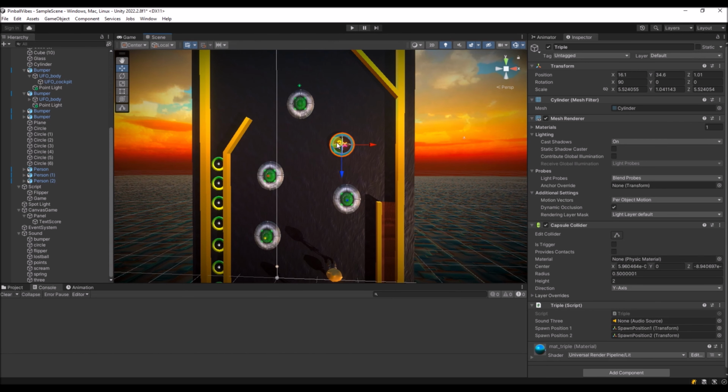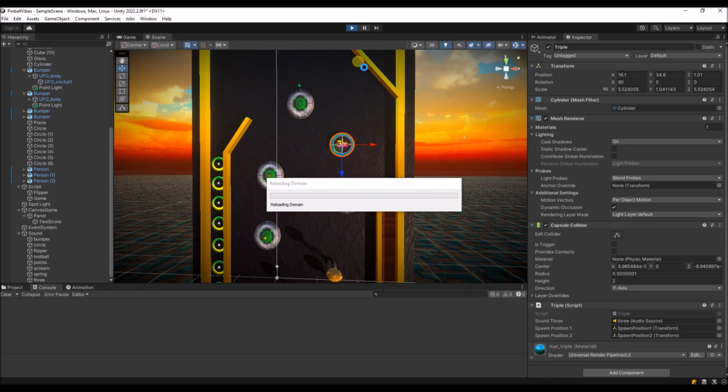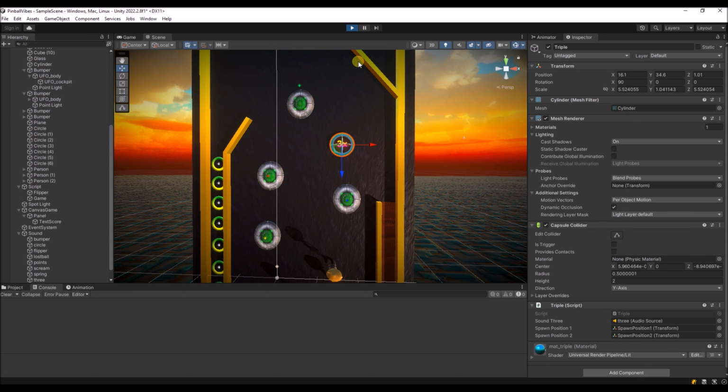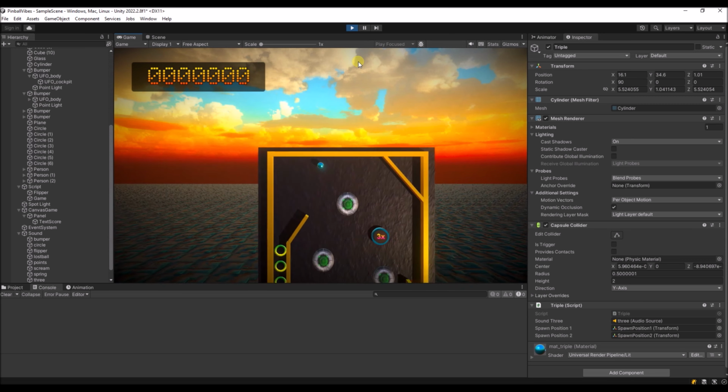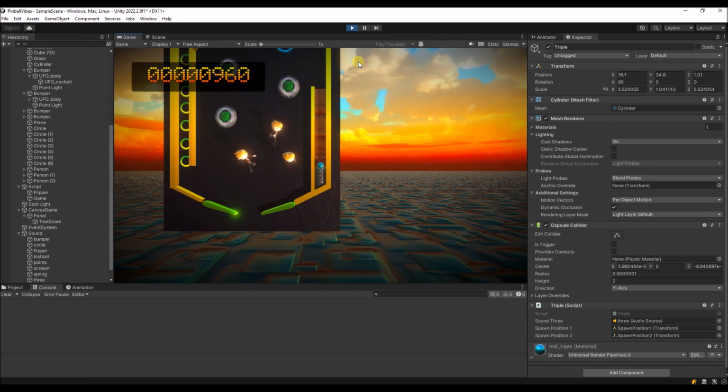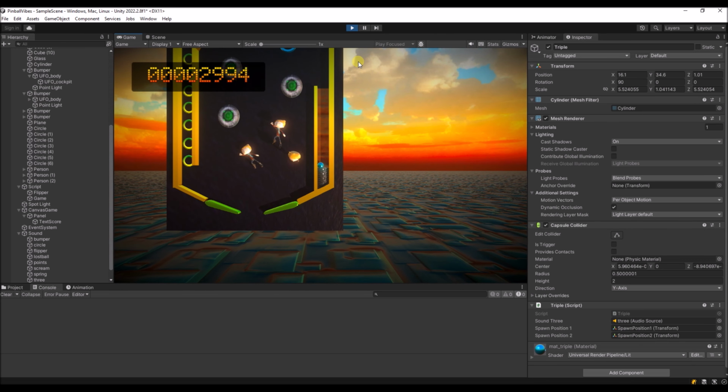I forgot to set the reference to some of the sound objects, like this one for example. So the triple script, I created that reference, but I didn't set it. So after I've fixed all of these references, it should work. Yeah, you can hear all the sounds.